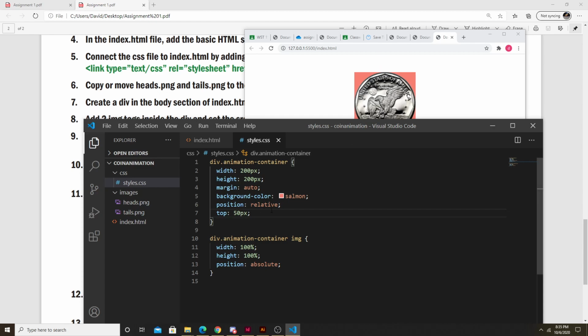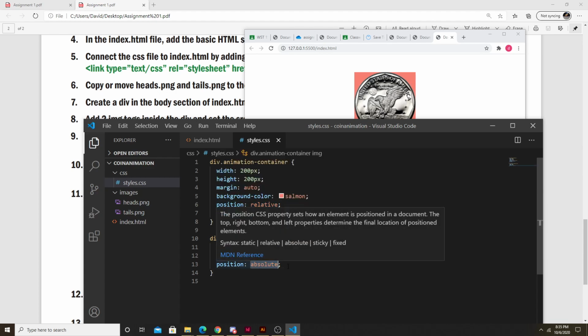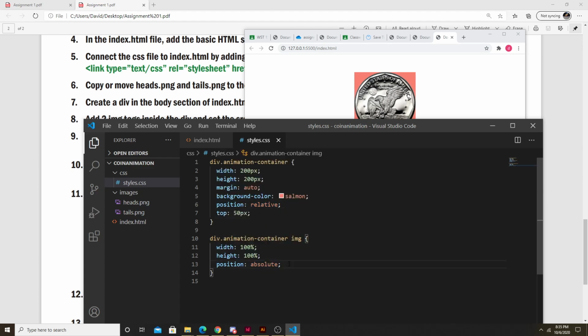So position relative lets you move something relative to where it normally would be. Absolute positions something relative to its parent. So if I said top 50 pixels, then the image would move 50 pixels down from its parent.